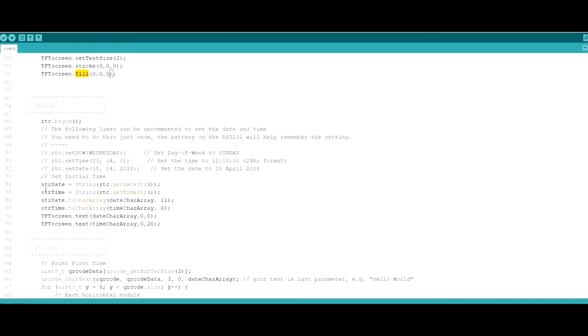For the DS3231 section here, what I've done is, for the setup, it will actually create the date char array with the value for the date and time, and it's going to show it on the screen directly. So how this works is that you say text, you can actually put any kind of text here, but it has to be a char array type.